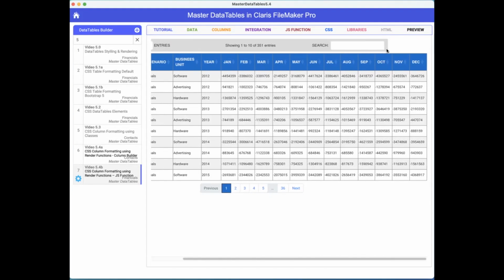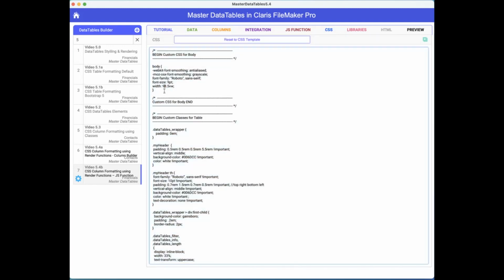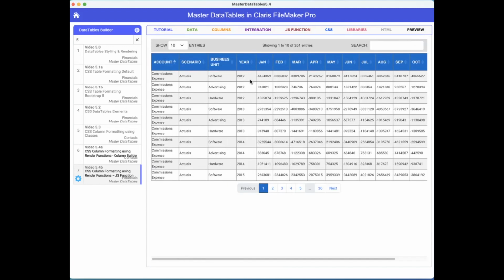But you can kind of see that our top widget and our data don't match up. Let me show you where you can fix that. Do you see where it says width 98.5? If I were just to say width 100%, let's see. Now this thing is fully the whole length of the table. So that's another element you can change.